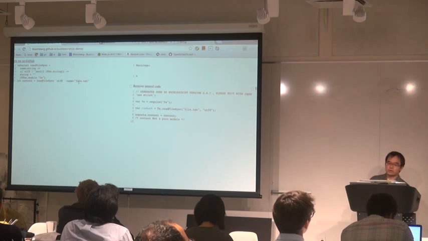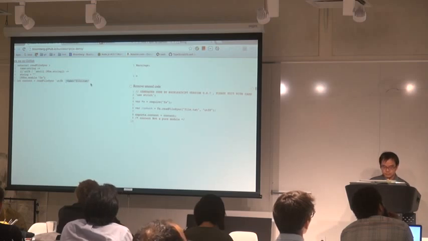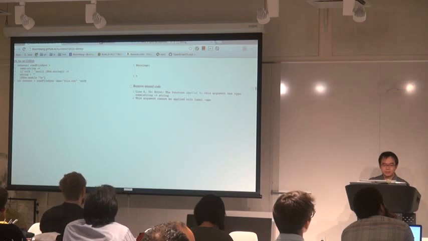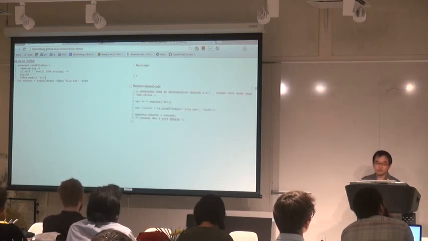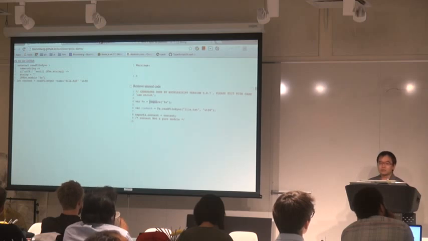Another good thing with OCaml is it supports labeled named arguments. So you can give the argument a name. And here, if you reorder the arguments, it still works. And if you make a typo, the compiler will complain. Yeah, and also here if you want to bind a function from a module, there's an attribute called bs.module. Then we compile it, we require a module called fs from node.js core.